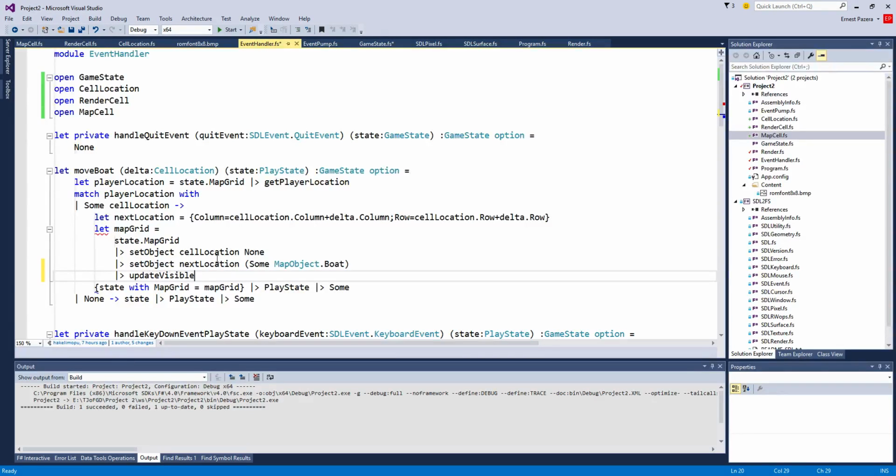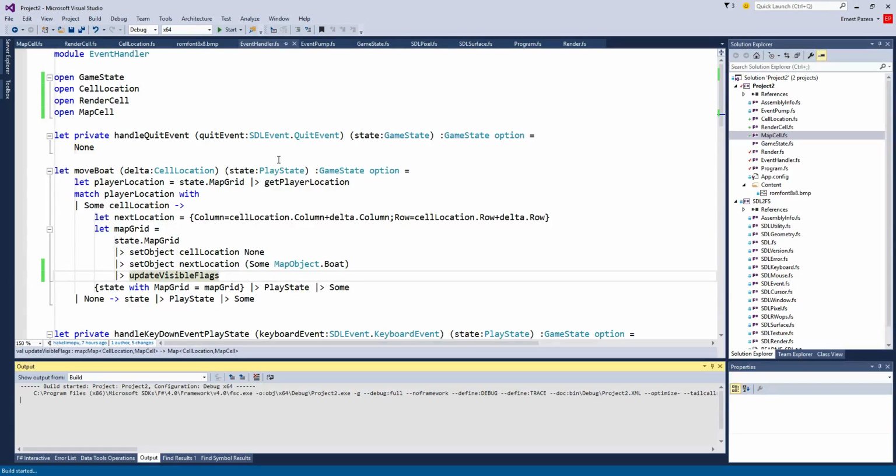Update visible flags. Now the map grid, the B map grid, is going to move, gets rid of the boat, puts the boat someplace, updates the visible flag. So actually this should work. Provided it compiles, it should work.